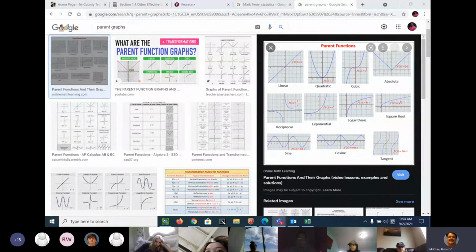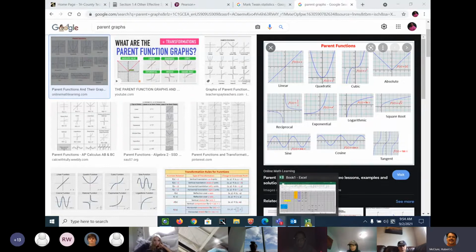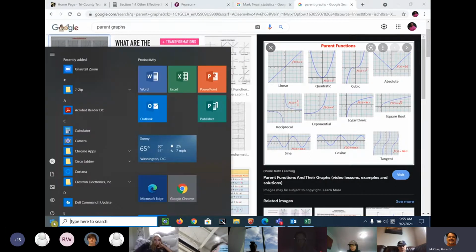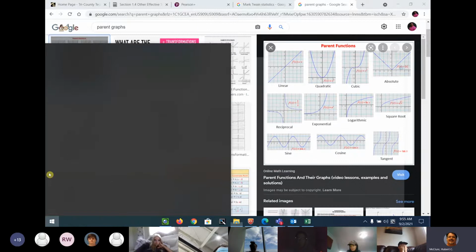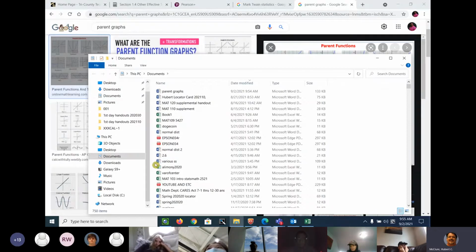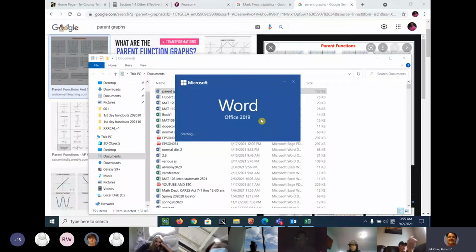And I left it in the word processor so you could actually edit it however you want to, for the ones that are going to actually print it out. All right, so there's your parent graphs. And what I mean, well, you need to memorize these parent graphs. You need to memorize them. What do you mean memorize them? Well, one, you need to actually print them out, and you need to memorize them as far as what they look like.